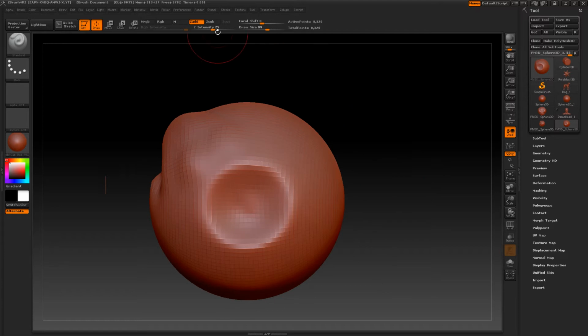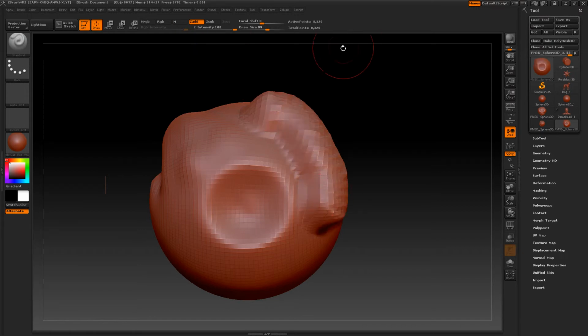Now we've got our Z Intensity here, and as I hover over some of these, you do get a hotkey. The hotkey for Z Intensity is going to be U. If I press U, I get my Z Intensity popping up right in here, which is kind of nice. Now, as I said, ZBrush is very customizable, and we can change all this, and we'll look at that later on down the line if U doesn't make sense for you as a hotkey. My Z Intensity is just going to be the strength of this stroke right here. So if I bump that up, we're going to be pulling out a lot more on this.